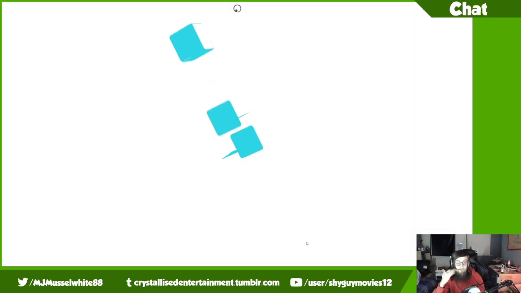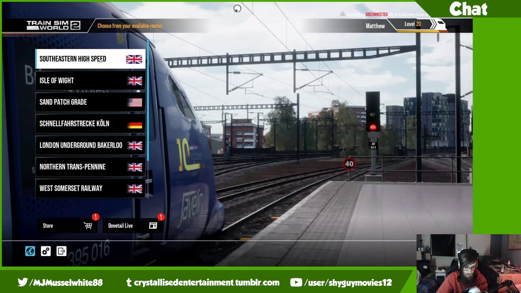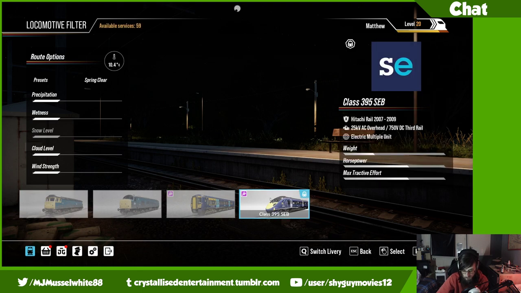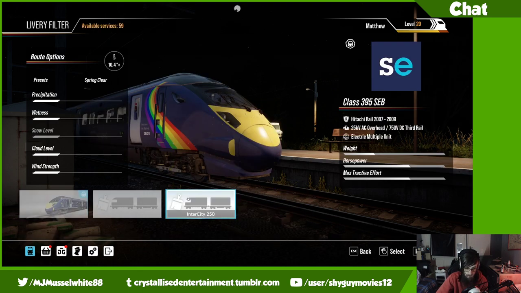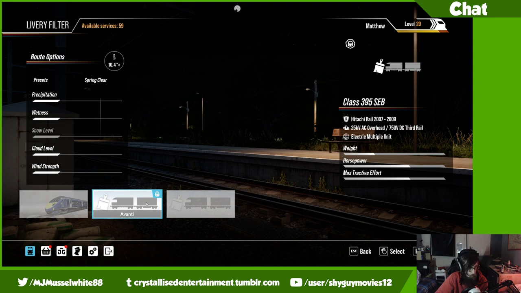Somehow I did a double click, but hello, I am back. I think I have deleted it, I saved it. So, let's go. Hopefully something works, that would be great, thank you. No, and a double no. Explore. Timetable. Class 395. Switch livery. Excuse me? Did I delete the wrong ones? Oh, I see what you've done. It's because you did 2 empty spaces. You deleted all of the other ones that were there.